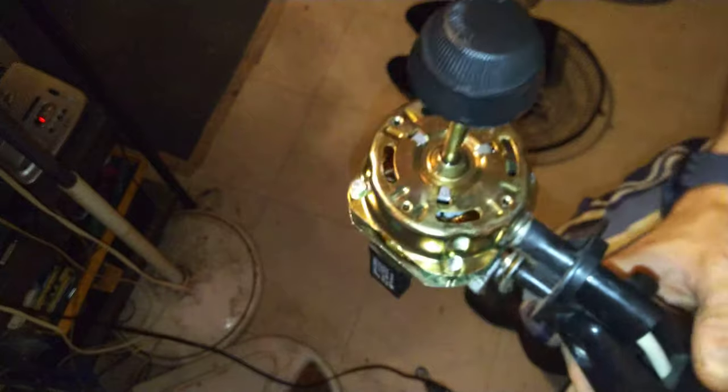She's fixed. Now let's reassemble it properly. And there's oil on the floor. Obviously, I've got a bit of a mess to clean up. Sorry about the long video, people.